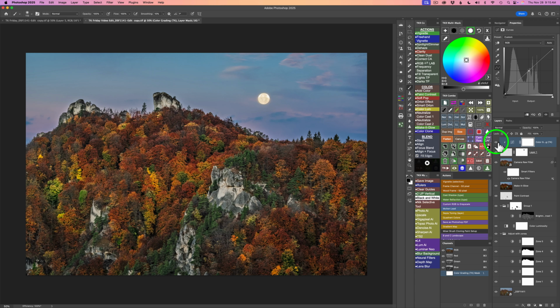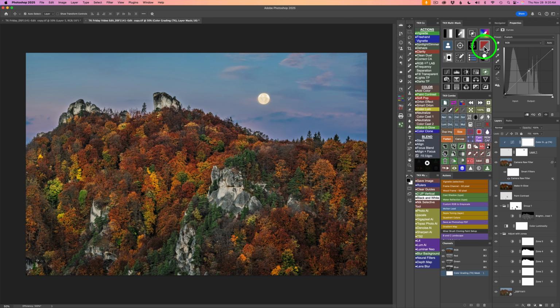One more step and we're done. When I look at the image, there might be a slight lightening around the edge up here. Let's go ahead and tone that down. I need to get to my multi-mask panel, so right now my color grading tool is in the way. I'll click the X to close the color grading tool. Nothing changes on color grading layers.